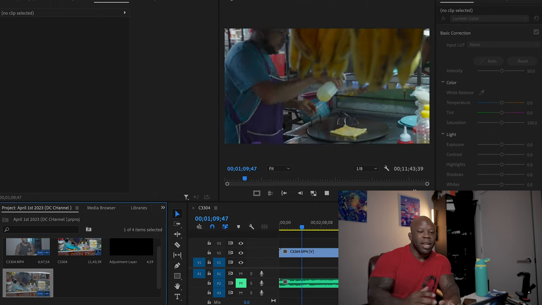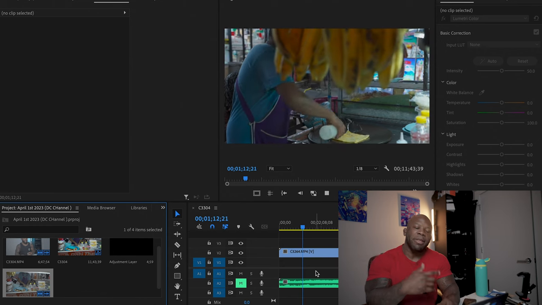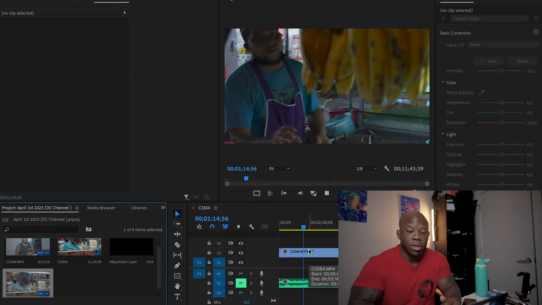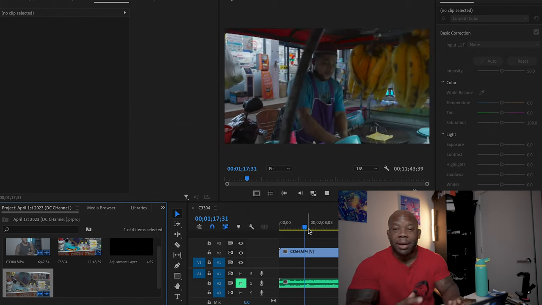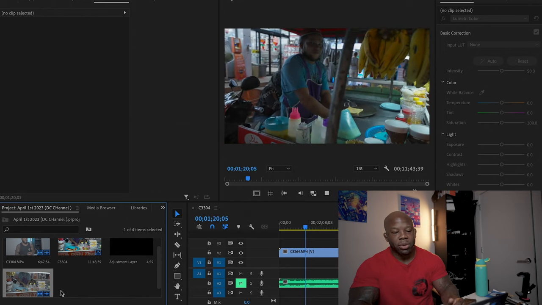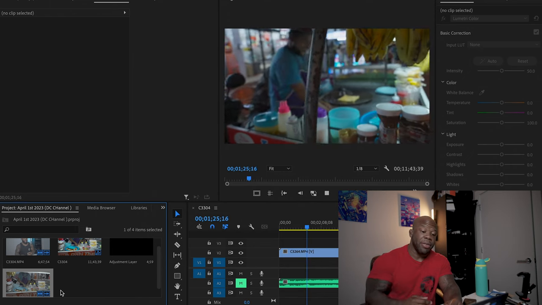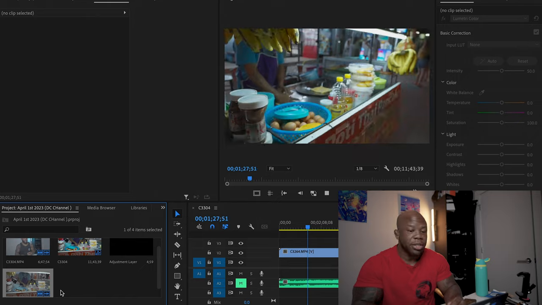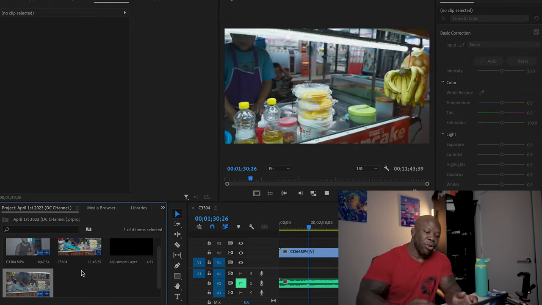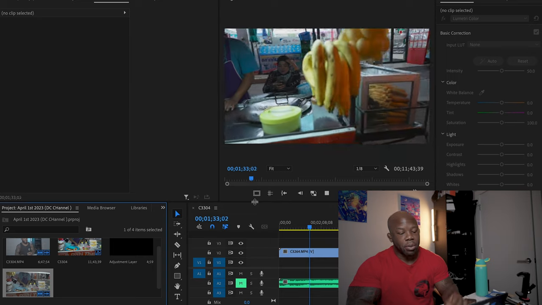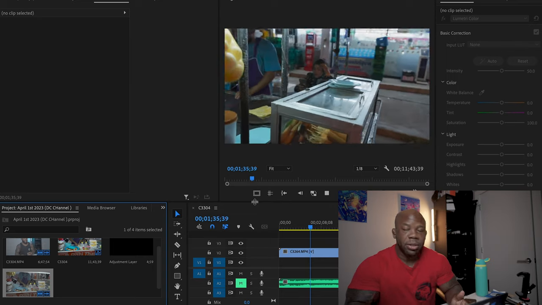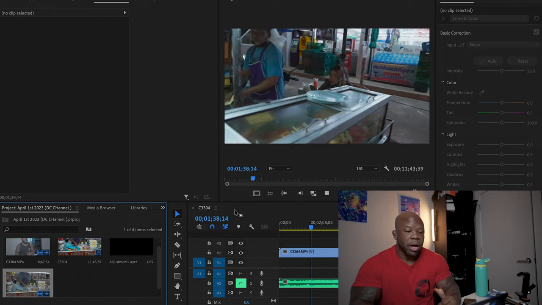I kind of like the first way a little bit better. It depends. If I'm doing a tutorial, want to show you guys how to do it, more like A and B side by side, I would probably use the first method. But if you notice with the second method, I'm able to just get right into the footage. I don't have to download files or create adjustment layers. I can honestly put it right into the footage. So once again, it all depends on what you're trying to do. Most people, from what I've been reading, say this is a better way, but once again, it will yield the same results.